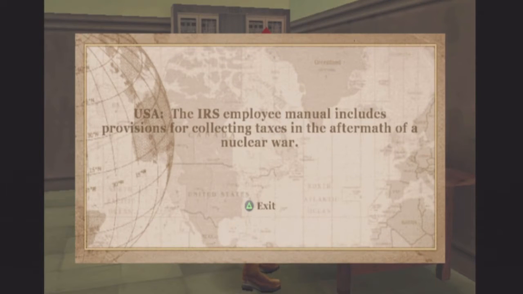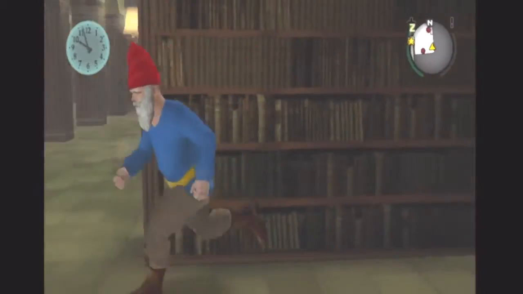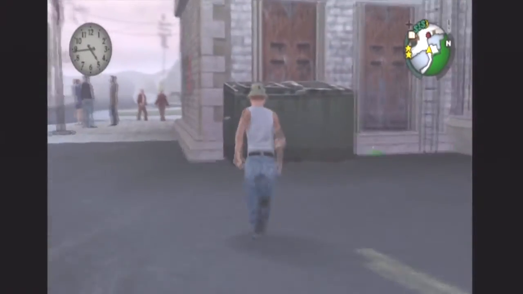I do like this. The IRS manual includes things to collect taxes in the aftermath of a nuclear war. That's pretty hilarious, actually. The idea that they would be trying to collect your taxes at all.